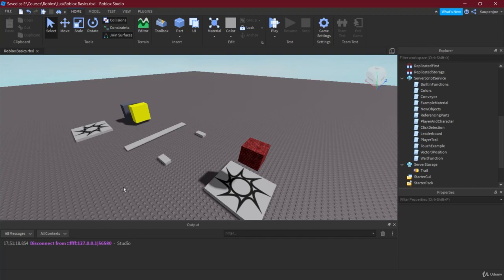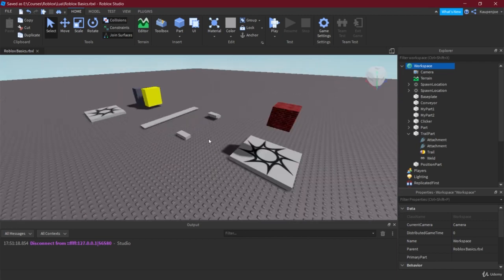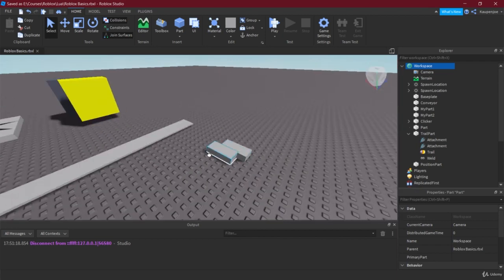Alright, welcome back to the Roblox course, and in this lecture we're going to look at creating parts that you can pick up. Those are not going to be things that you pick up with your hands, but rather sort of healing pickups and damaging pickups, and also something like gold nuggets, let's say. So let's just go inside of our workspace and create a new part, and we're going to work with this.